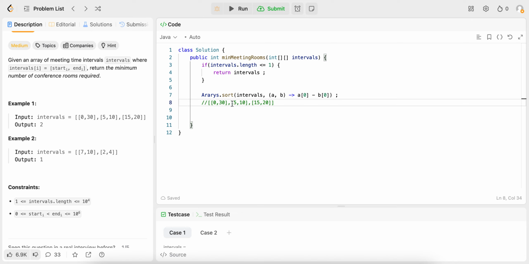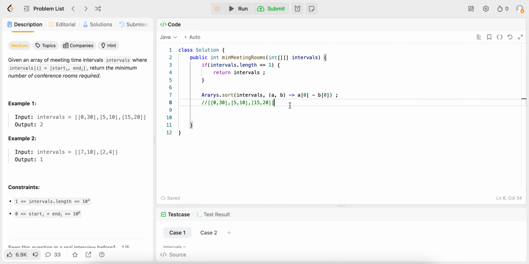It will become 5, 10, 0, 5 and 15. Actually, it's all sorted. Okay, so if it is already sorted, then what will we do? We will actually compare the end index of all of them. Okay, clearly, if you see, the end indexes of all of them are not sorted, right?